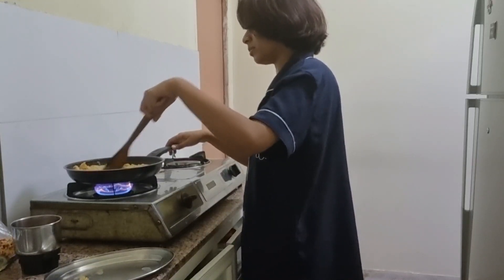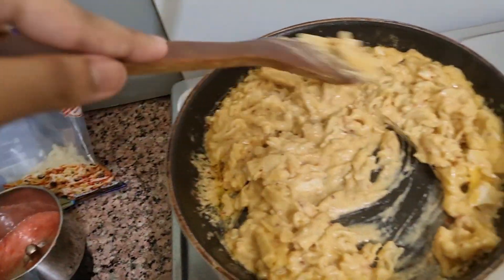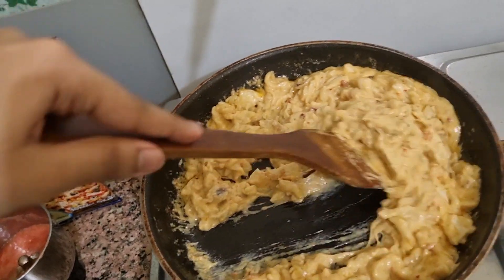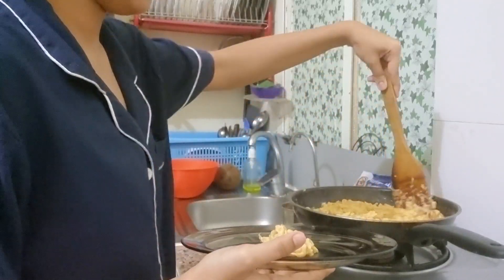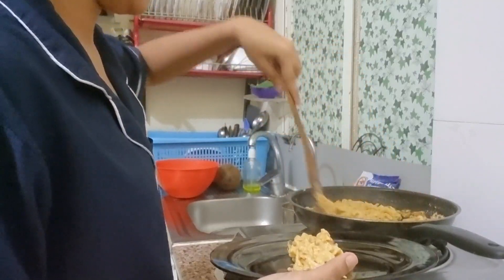I think the color didn't change all that much, but okay. Look at this — not white sauce, even I'm getting confused at this point. This pasta, I don't know what to call it — is it penne or pesto? It has none of the sauces so it's just pasta. I'm going to put some on my plate and taste test. I don't even know how to serve myself, this is embarrassing. Presentation — I mean I wasn't really trying to present anything. You can see the tomato pieces. Does it look similar to the one in the video? No, because it doesn't have that same bright orange color.